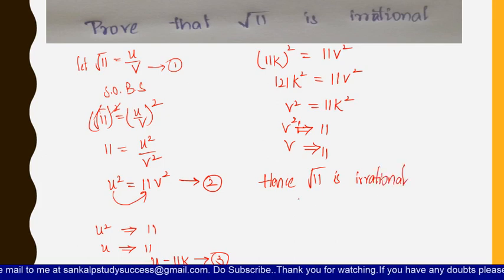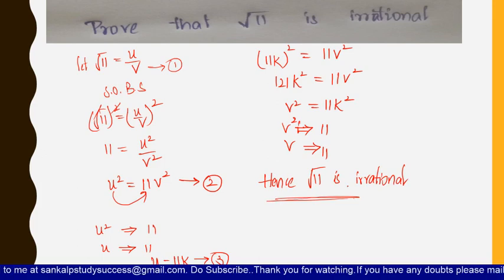Okay, so now I think it is clear. So let us recap once more. Let us consider it as a rational number, and you can express it as u by v. So by squaring on both sides you will get the equation u square is equal to 11v square, so that you can say that 11 divides u square and 11 also divides u. That means what? 11 is a factor of u, right? So now let us consider u as 11k, so that you can substitute it in equation 2.